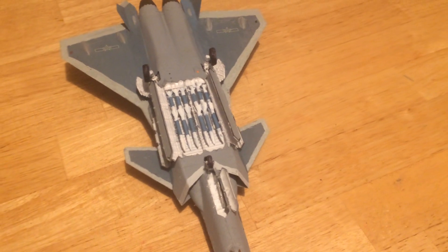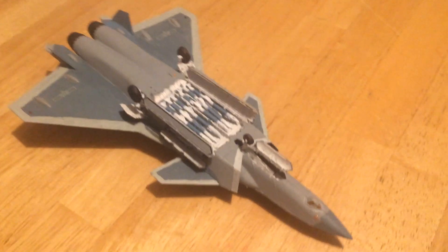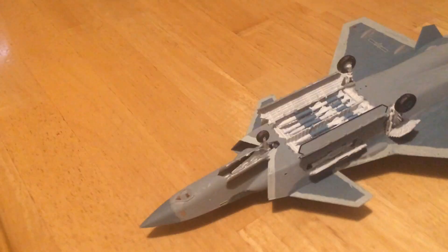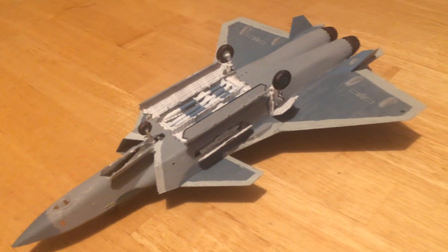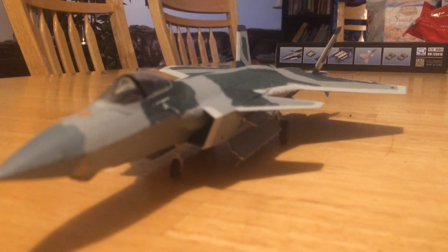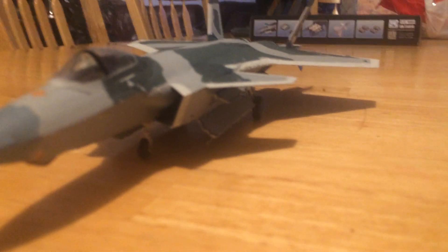As we turn this aircraft over, there are the low-res markings. Same basic type load as the F-22: you've got six long-range missiles in the middle large weapons bay, and then in each of the single side weapons bays you have a short-range Chinese missile. This is its full stealth air superiority mode, armed very similarly to the F-22 in terms of its load. Whether those missiles themselves are as good as the US missiles we don't know for sure, but they are good missiles. You can see that inlet is very well done, and the weapons bays have very good angled stealthy edges.